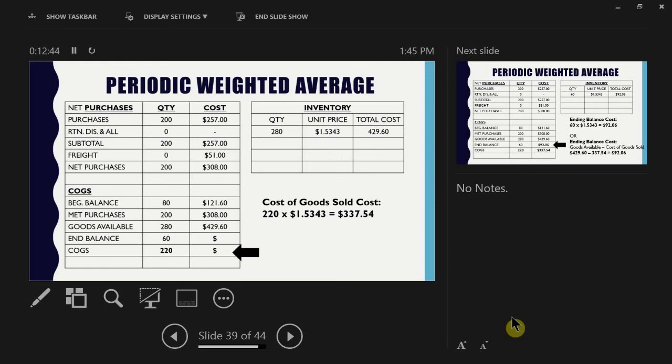Once we solve for this, now our duty is to solve for the cost of goods sold, which in this case, we know it's 220, right? Because we were given that 60 was our ending balance. So here, because we solved for our new average cost per item, we can now just take the 220 and calculate it here. Now this is where I'm going to show you how to use the equal round formula once again, because in this case, I'm selling 200 items, okay? In this case, I can sell up to 10,000 items if I wanted to.